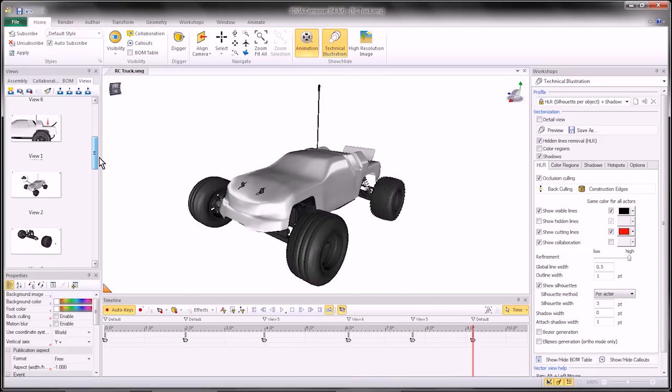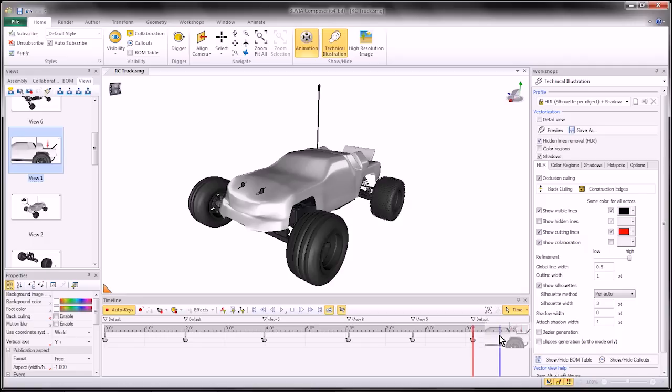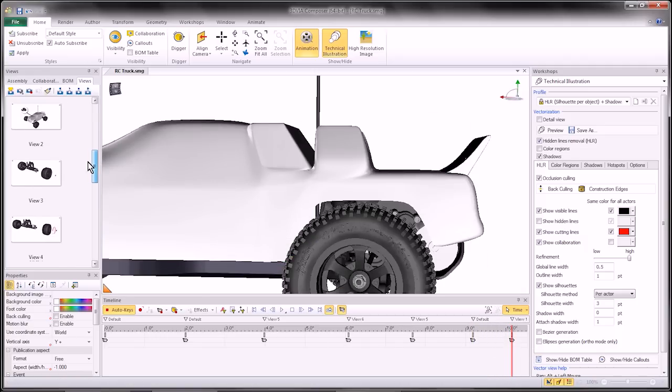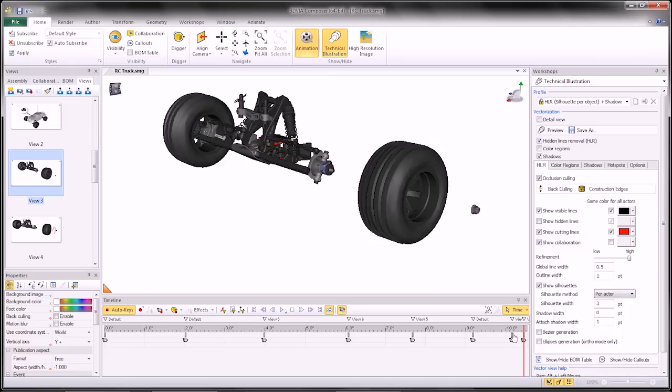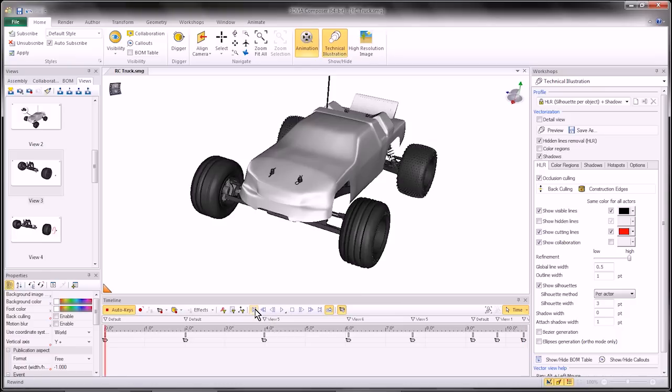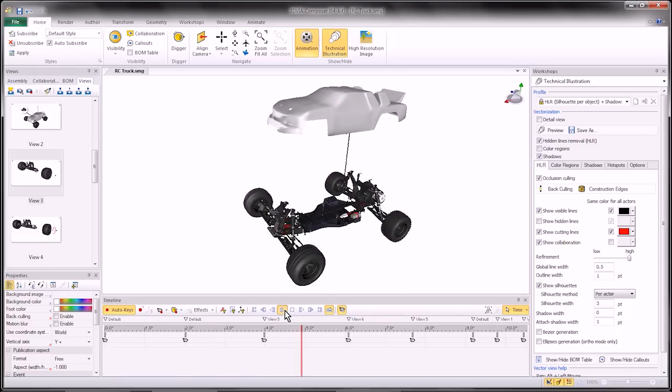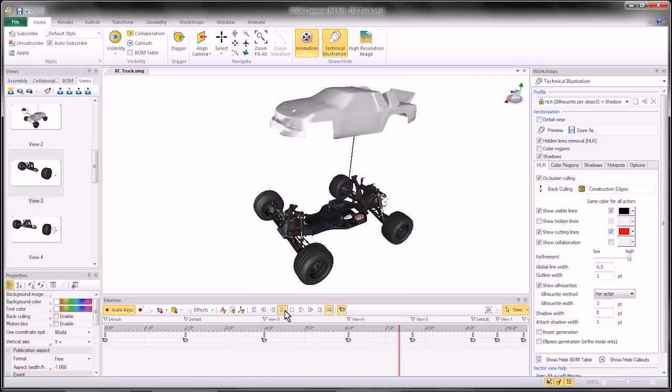So again, just kind of taking the storyboard of what I've created earlier, and then we'll focus on the back area there, and then maybe we want to get rid of the body and focus on the front axle, so we'll just kind of drag that into view. And you see here as I'm going, I'm just going to drag the keys around just so that we can easily create the animation that we need. Now with that simple push of a few drag and drops in there, we'll see what we get here. Now 3D Via Composer uses a keyframed animation, so that means any animation that you create can easily be edited.